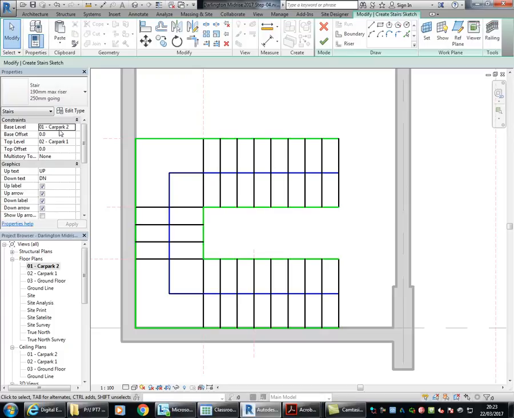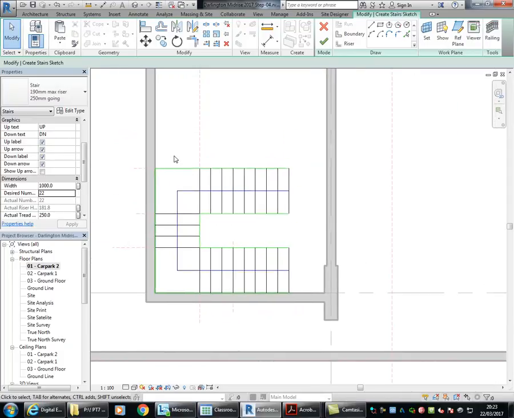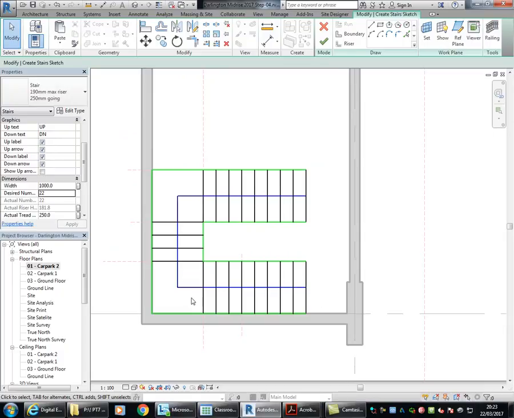And so that you don't have to count them, you can of course look in properties and see these 2 values. You've got the desired number, which is the number you can adjust, and then the actual number. It's greyed out here, but you can adjust that because it's just the number you've drawn. So that's 22, and that's got no more than 18 in a flight, so that's acceptable.